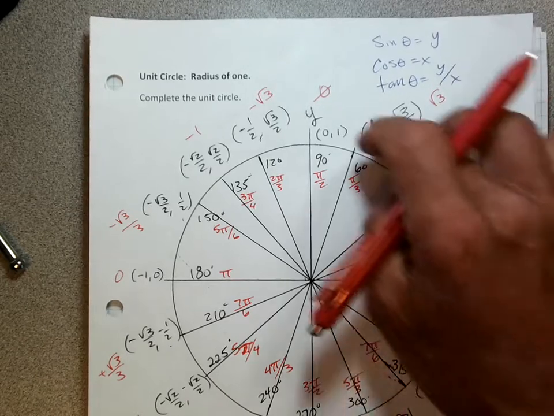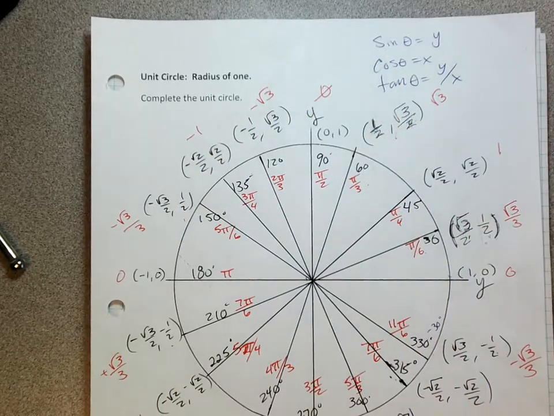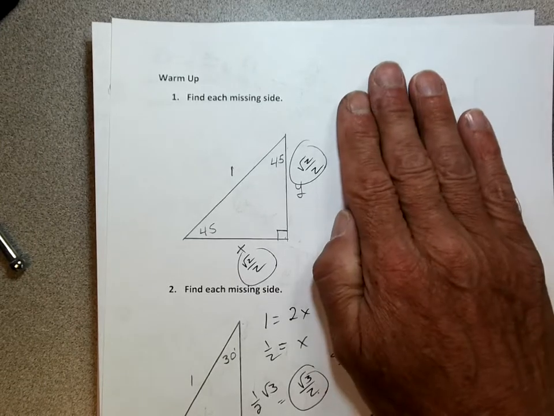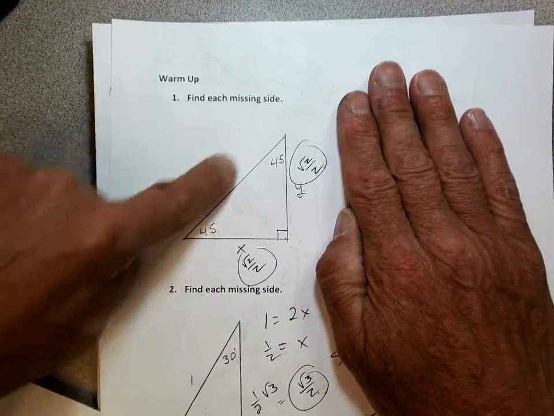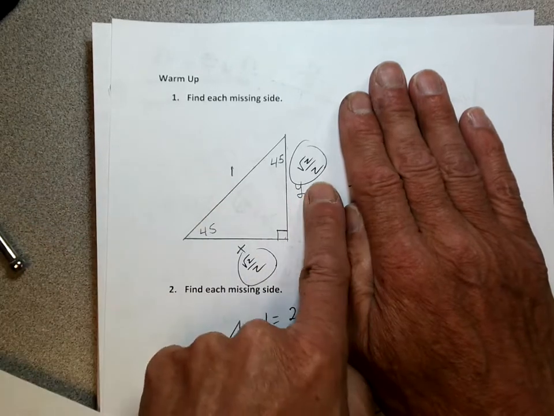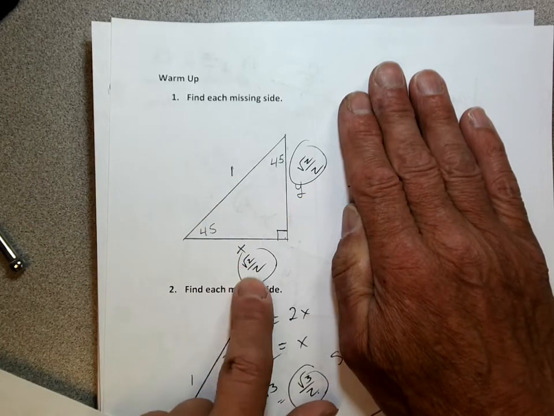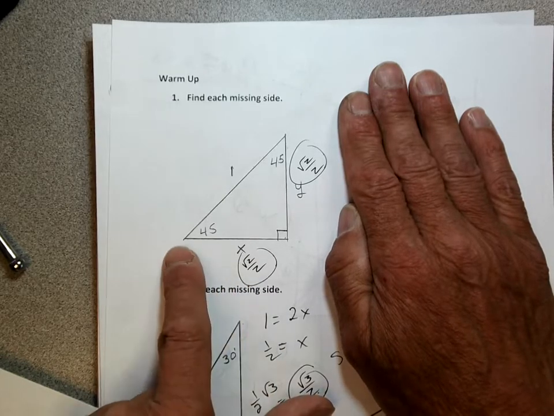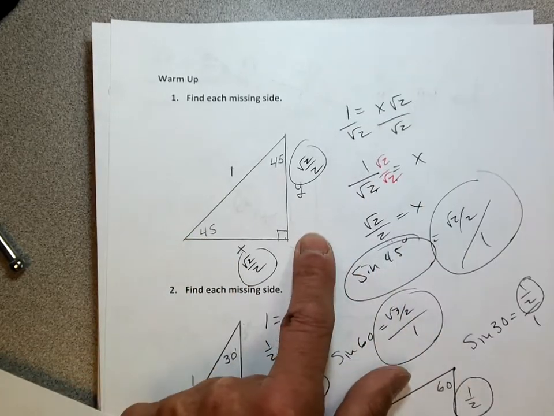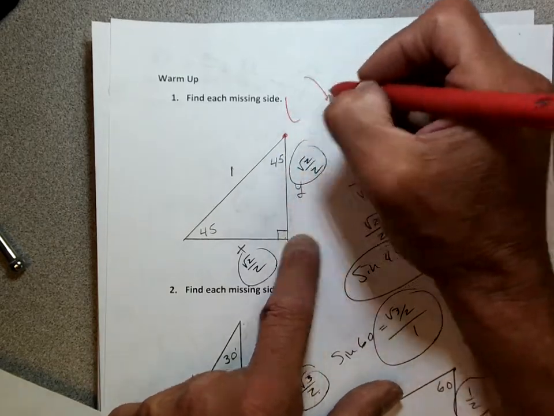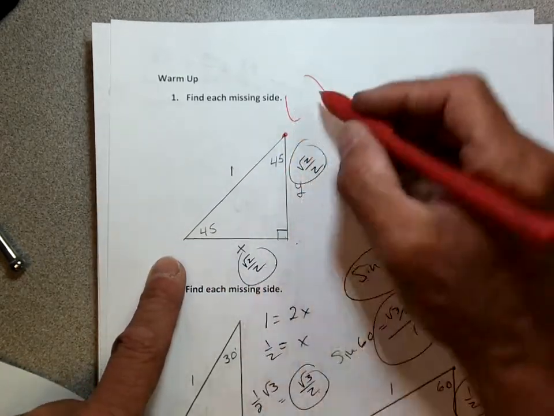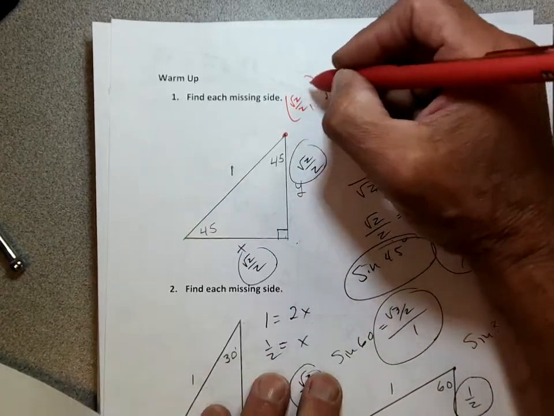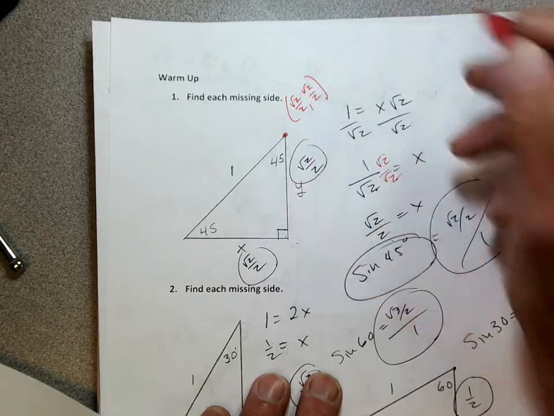Now, how do we get these other coordinates? Well, we've got to go back to geometry. So if I go back to geometry, if I were to create a 45, 45, 90 triangle, if the radius is 1, then this side becomes square root of 2 over 2, and this side becomes square root of 2 over 2, okay? Those are the exact values. If that's the case, then if I had to make a point, the coordinate of a point would be x, y. The x value would be square root of 2 over 2, and the y value would also be square root of 2 over 2.